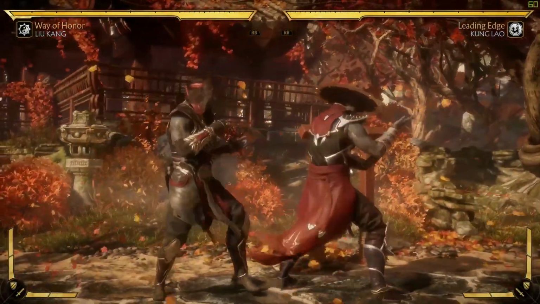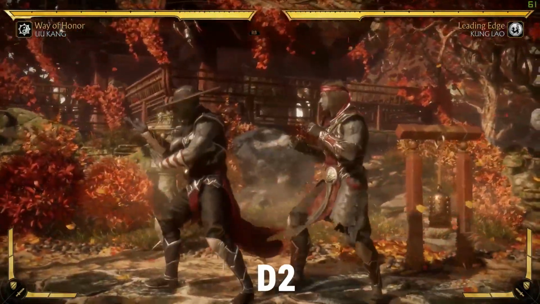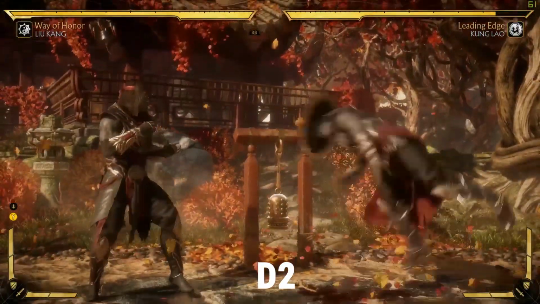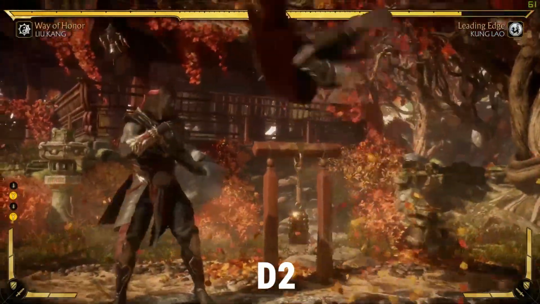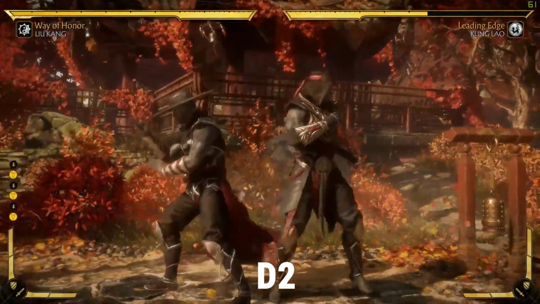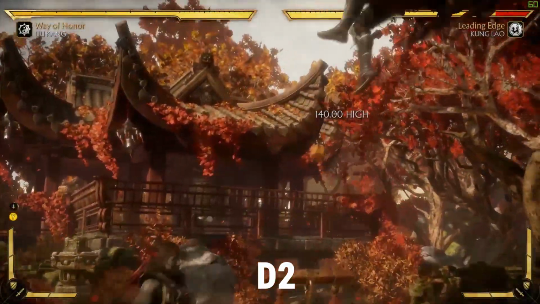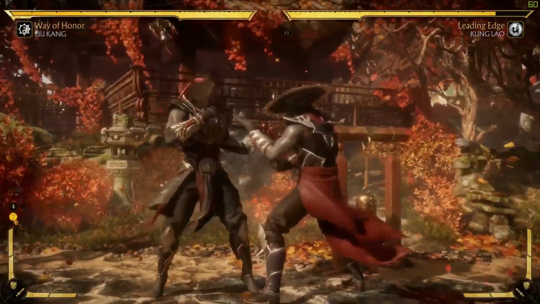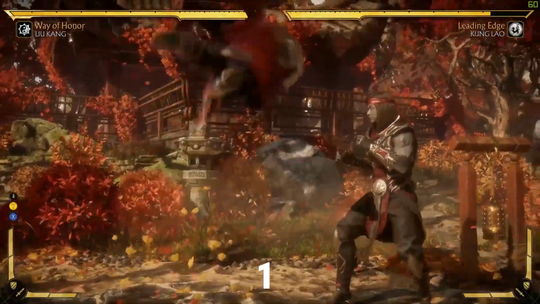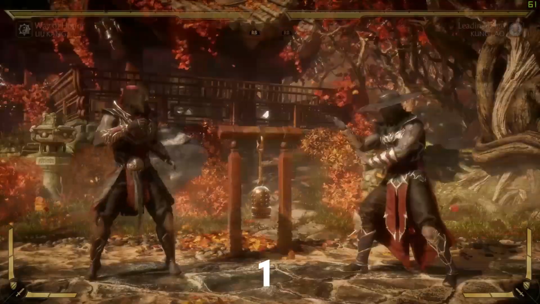We're going to talk about anti-airs real quick. So Liu Kang has 2 options. The first one being down 2, which is a 10 frame uppercut with a very good hitbox, so it's very rarely going to whiff. Which means if you time this correctly, it's almost always going to result in you knocking your opponent out of the sky once they leave the ground. His other option is stand 1, which will be a bit harder to execute, but if you get the timing down, it's going to give you a lot more of a payoff.